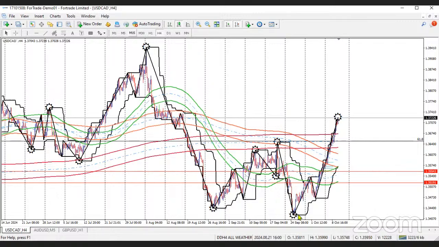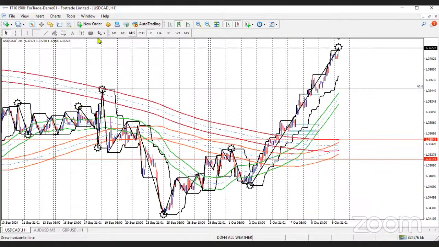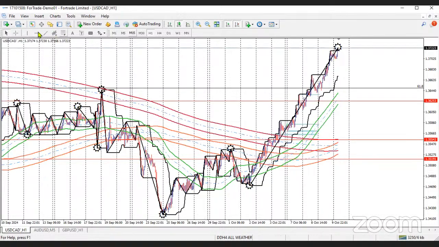So USD CAD H4, what do I see? We're clearly bullish. Price has broken above the downtrend, or rather the pullback and the trend. So we're clearly bullish on the H4 time frame with sunshine printed, which is basically signifying that we're going to be seeing pullbacks in the nearest future. Pullbacks into what level, you might ask? On the H1 time frame now, I'm just going to mark out levels that I see USD CAD sell into before the H4 trend continues.